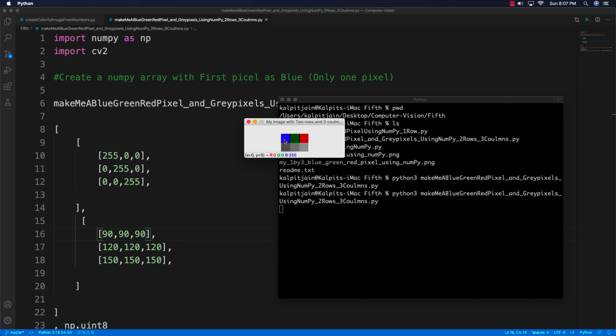So this is powerful stuff. You guys can understand that by using NumPy, we are able to create a blue, green, and red pixel and 3 shades of gray. And this is our first row, this is our second row, and this is the pixel inside it. This is a multi-dimensional array, so 0, 0, 0, 0, 0, 1, 0, 0, 2, something like that has 255, 0, 0.